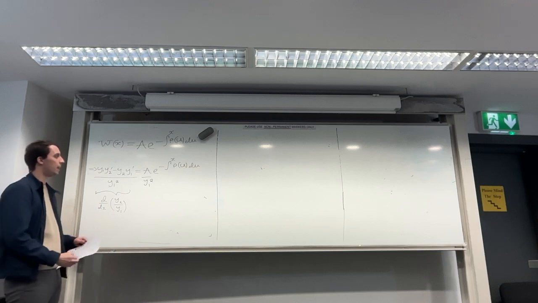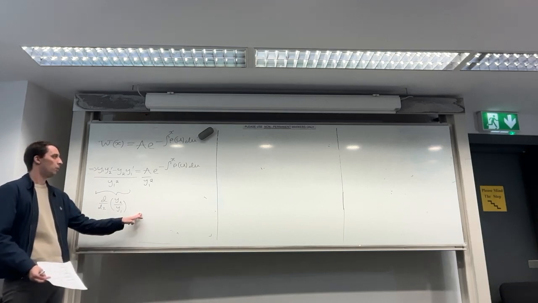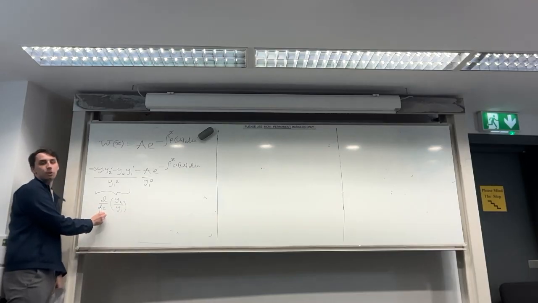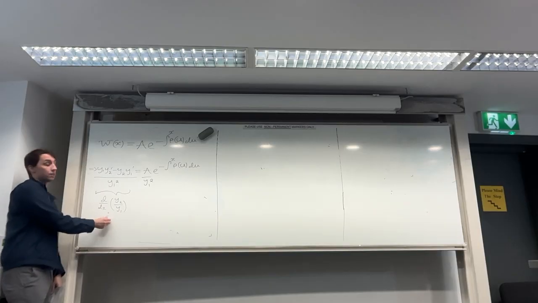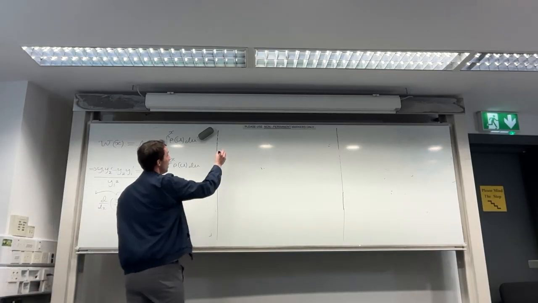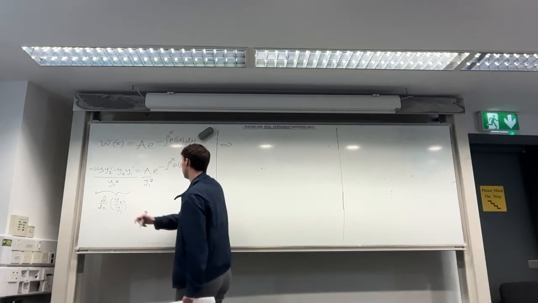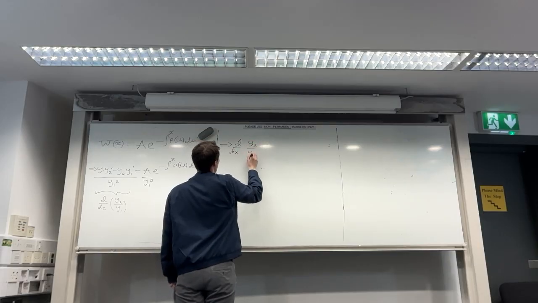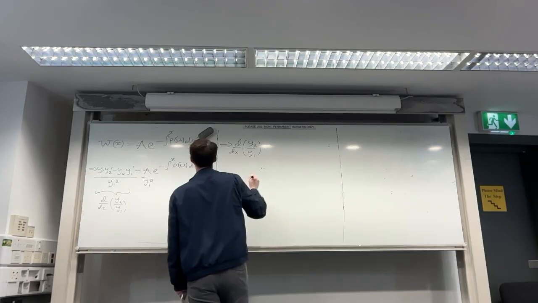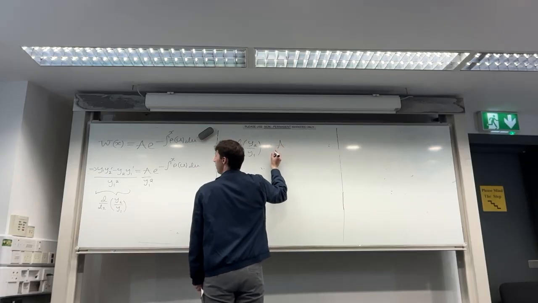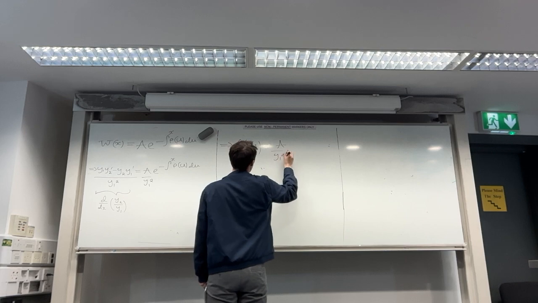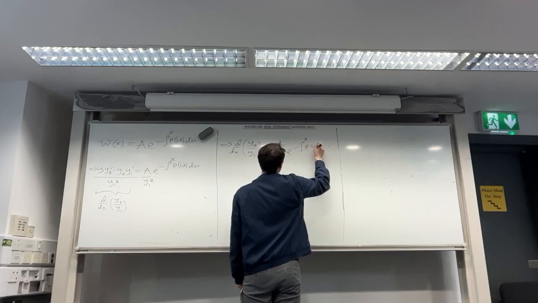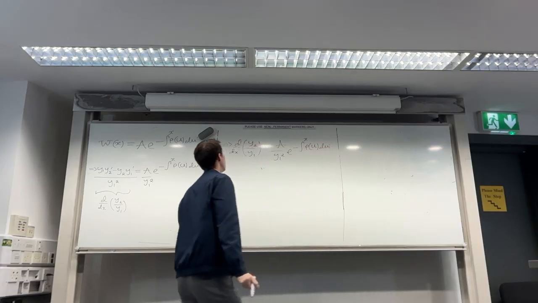So why are we doing that? Well, if we integrate this equation now, the integral and the derivative will cancel each other out. So that's why we want to write the left-hand side as the derivative of some quantity. So if we replace the left-hand side with the derivative of y2 over y1, the right-hand side stays as is, A over y1 squared times e to the power of integral to x of p of u du.